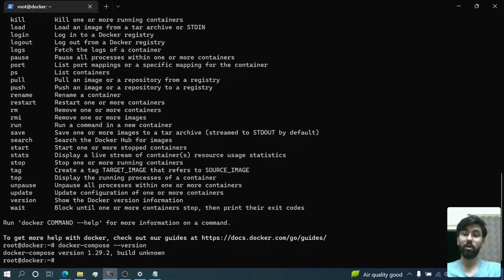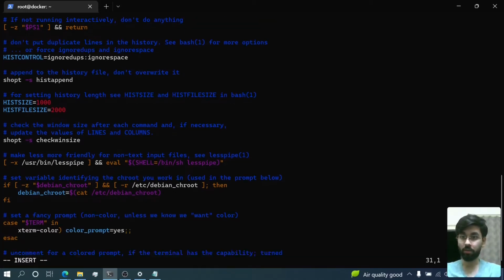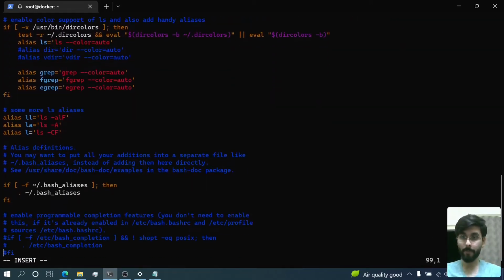For moving forward, since I'm a bit lazy, I'll add some aliases in the bashrc file. Let's go down. See, there are some aliases here.